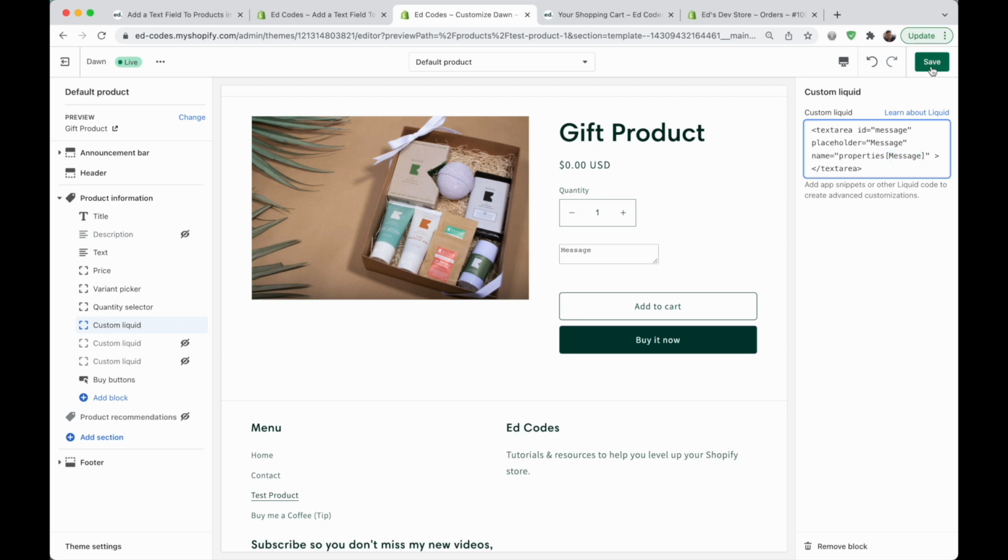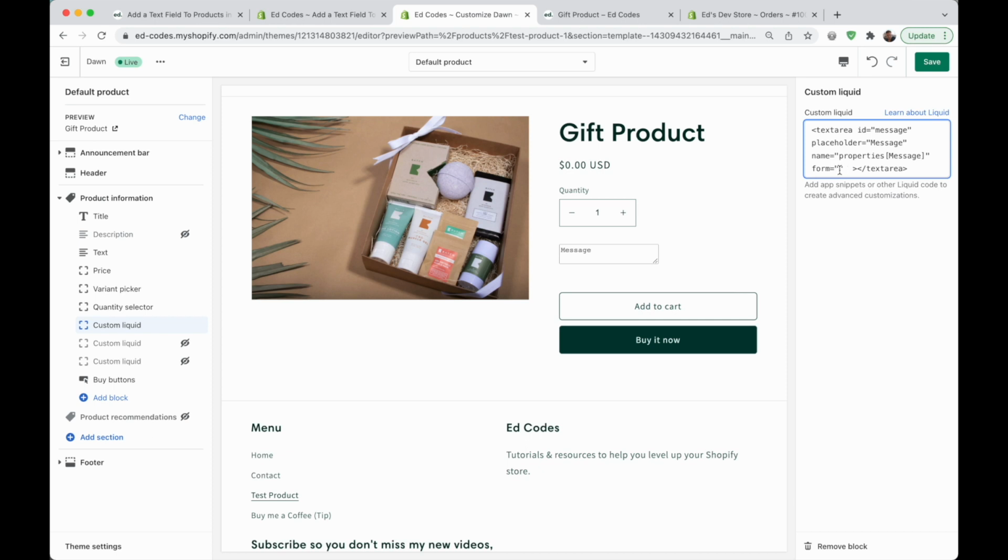Let's hit save. So now we have this field, but it's not actually linked to the form. So this data isn't going to be sent when we click add to cart unless we also add another attribute. So just a space after this, and then you're going to add a form attribute like this. And this tells it what form it relates to, and we want to relate it to this form, the quantity and the buy buttons. This is already a form, and all we need is to get the ID of this form and add it here.